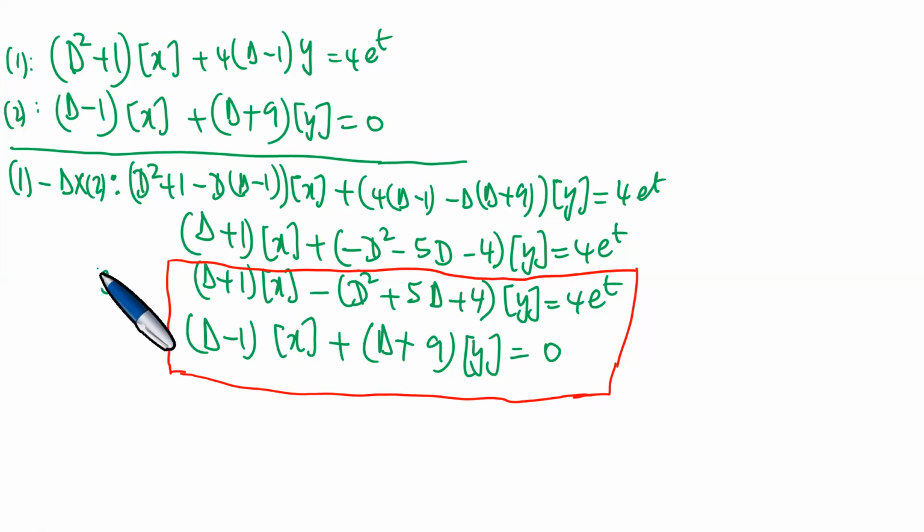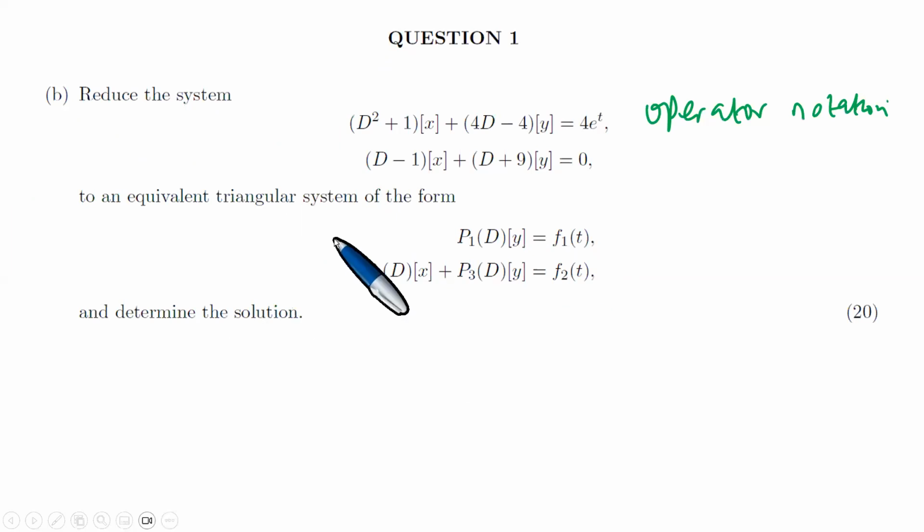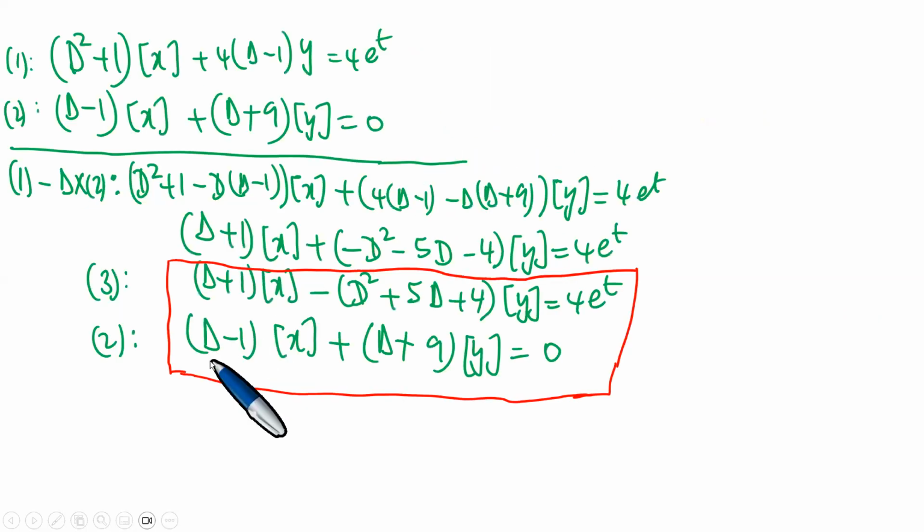We're going to call this one equation 3, and this one is still equation 2. Okay, what have we been able to achieve? The problem in the beginning, in the exam question, was that to remove the x terms and be left with only y, we had a d squared and a d, and we had to make them equal to each other. Have we succeeded? Yes. Both the d's associated with x are now of degree 1.